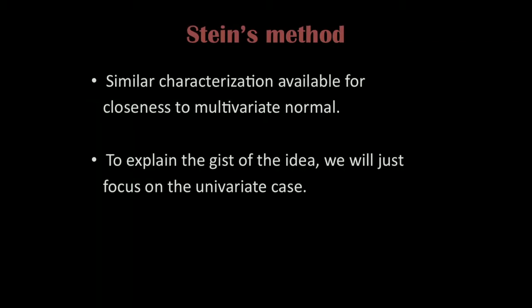Okay. So remember, we are trying to prove convergence to a multivariate normal. It's not a single normal we are trying to prove closeness to. There are similar characterizing equations for the multivariate normal. Unfortunately, I'll not go into it because it takes a lot of effort. So I'm not going to go into how to prove closeness to multivariate normals, but it's basically the same kind of characterizing operators. You have to bound certain things. So I'll just focus on the univariate case of Stein's method and how it is used in the context of polynomials of Gaussians.